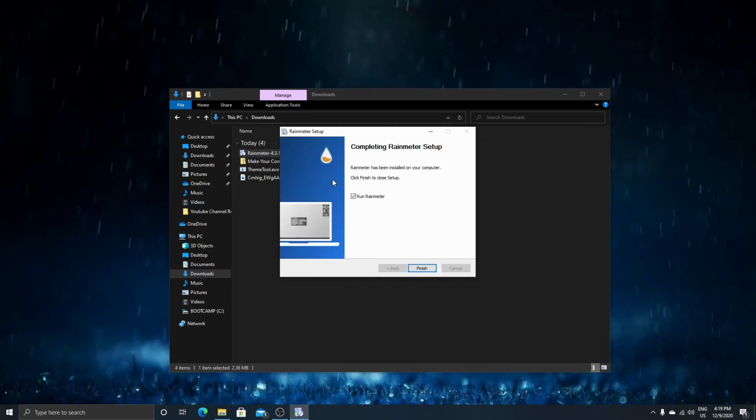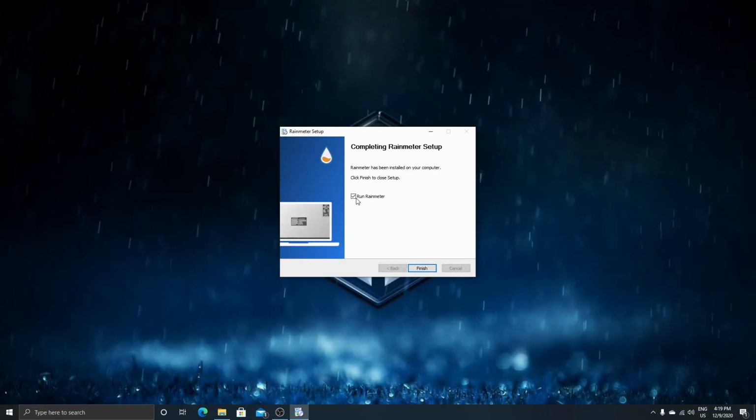You'll be greeted with this user account control page unless you have your permissions changed, saying that they want Rainmeter to make changes to your device by a verified publisher known as Firebit OU. If this verified publisher doesn't show up, your installation may be compromised and I suggest you try again. But if your verified publisher shows up as Firebit OU, then you're all set to go and you can hit yes. And as you can see, it's installing Rainmeter for me. And you want to run Rainmeter on startup. So you can hit finish.